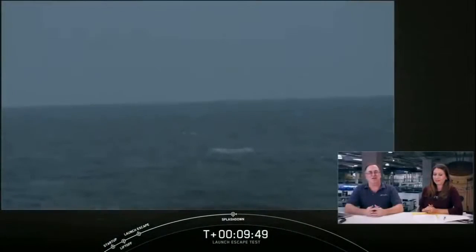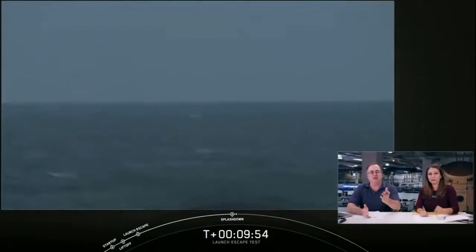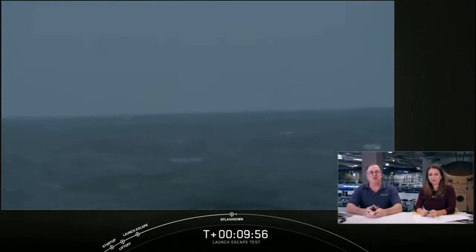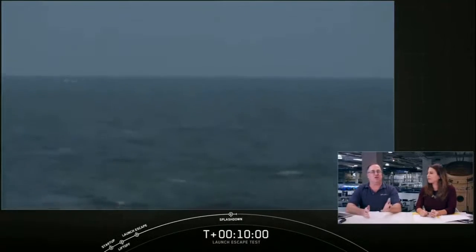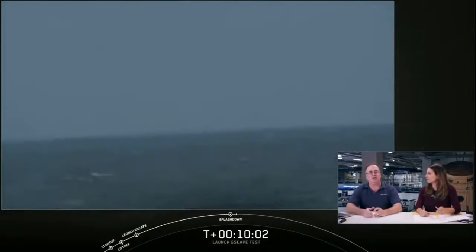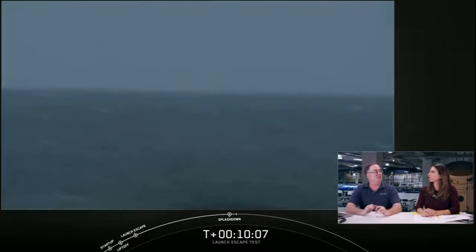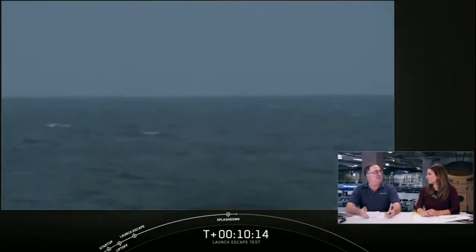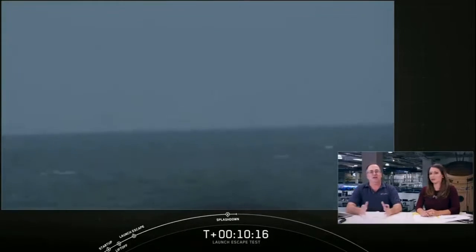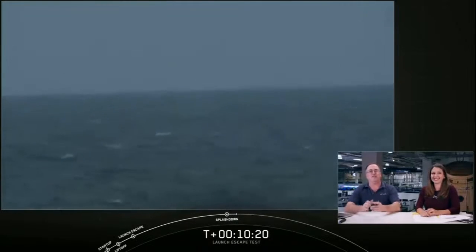Yeah, a lot of fun watching the Dragon come down. We had great views from the onboard camera in particular. Now I think this camera is from our Go Searcher recovery ship, which is also the tender for the fast boats. You saw one of them headed out there. And you can also see it looks still a little choppy, so you understand we were kind of on the edge of the weather conditions out in the splashdown area. But they assessed the boat data, the buoy data, looked at the forecast and said we were go. And while we took 2.5 hours to get here, we finally got here and it was great.